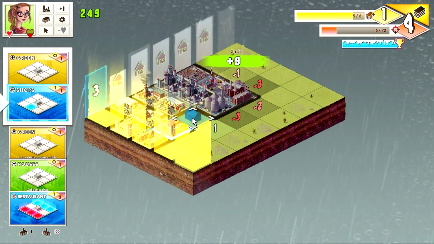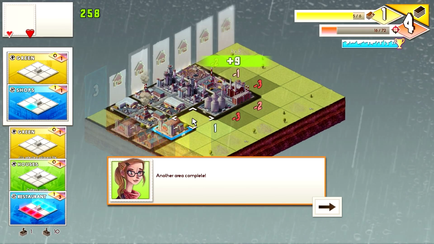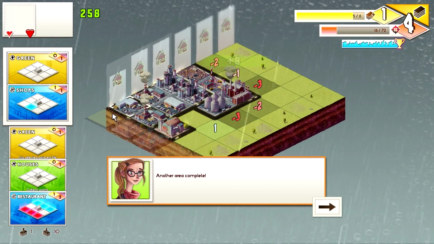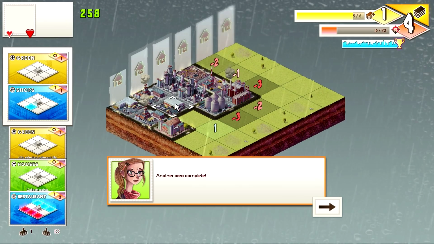This has just been a quick look at Concrete Jungle, which is out on Steam now. I'll leave a link in the description if you want to check this out yourselves, but definitely worth picking up. It's one of those really nice little addictive puzzle games.